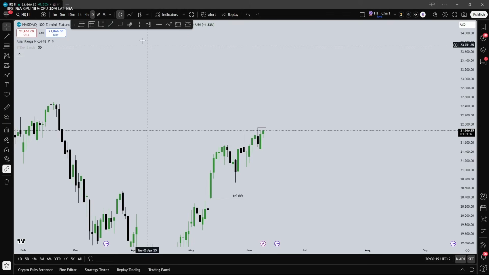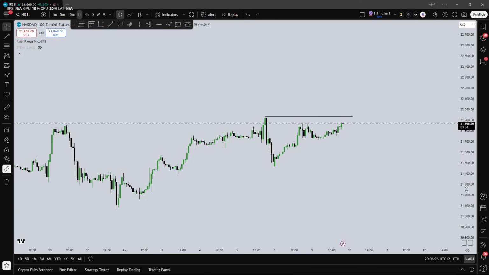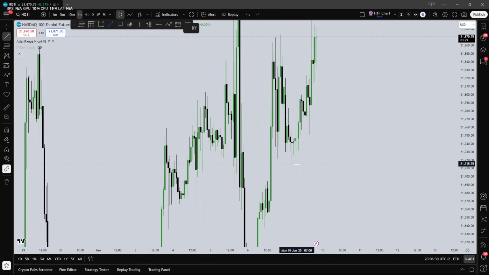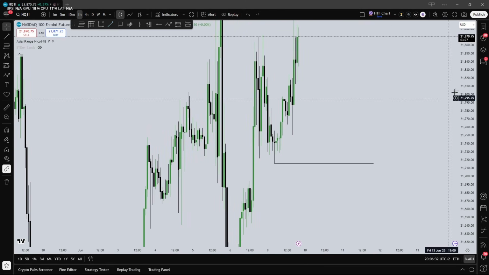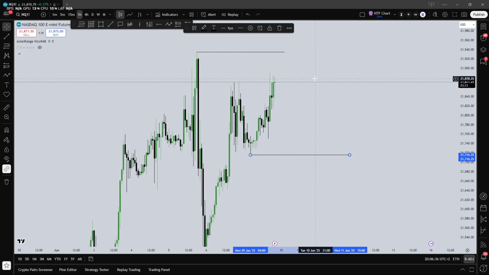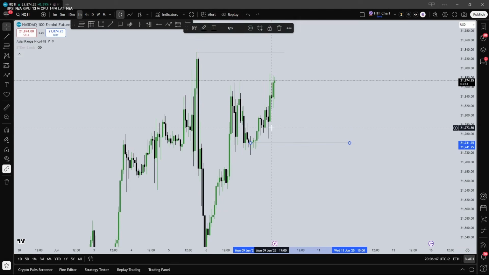So looking at this, right? How are we to get a probabilistic manner? Well, we can go into lower time frames here on Nasdaq, and we can see where the equal lows are, if we have any equal lows. No, we don't have any equal lows. So we have sell side here, right? Now, where would it be considered engineered liquidity? Well, hopefully everybody has pretty much understood what I consider as engineered liquidity. It could either be trend line liquidity or equal lows.